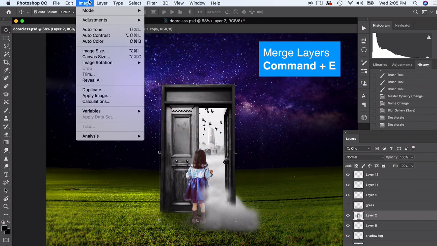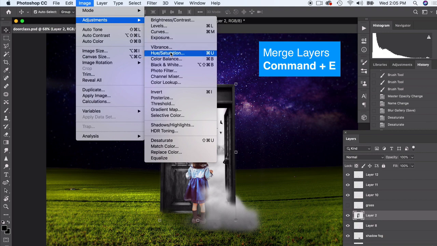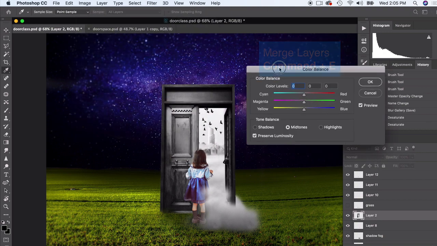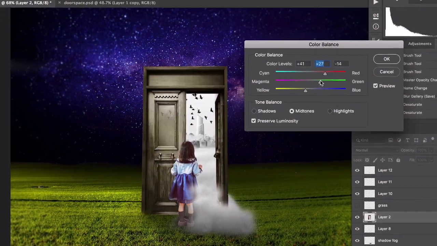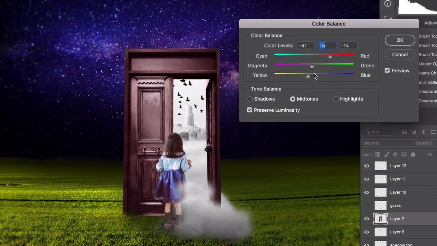Okay, so now I'm going to go ahead and make some color adjustments. I'm just going to go to color balance and see if I can't bring out a nice wood color by playing around with some of these options. I go shadows, midtones, and highlights, and make sure I work with all of them. Just kind of getting a wood, dark mahogany color.